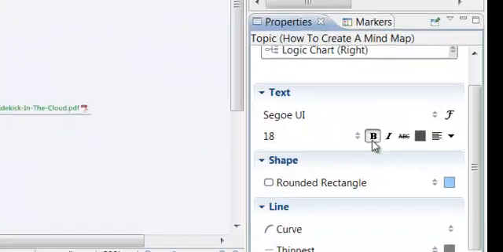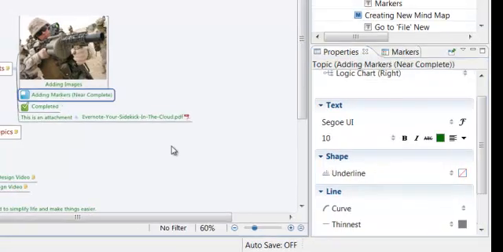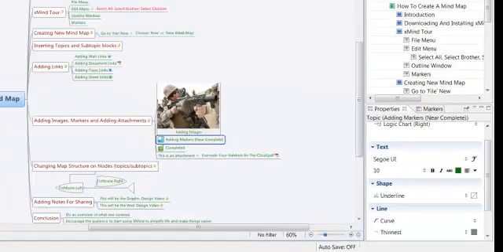You can see the properties here. If I click on any one of these, and you'll understand what these do once we get into the course, you can see that here are all of the options you have to choose from. Okay, so here's what we're going to do now.